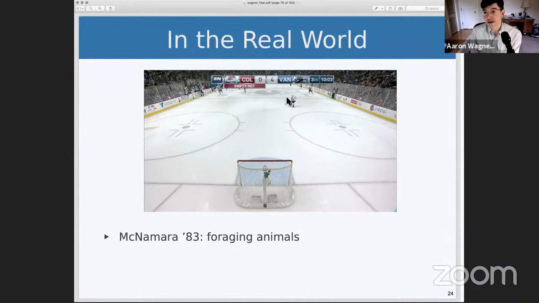McNamara himself was in part motivated by mathematical ecology. He studied questions in ecology, modeling predator-prey situations and such. He pointed out that there were papers establishing that animals near starvation engaged in risky foraging strategies, whereas animals that were not near starvation engaged in less risky, more timid foraging strategies. That was part of his motivation for proving that theorem, to try to explain that finding in the ecology literature.